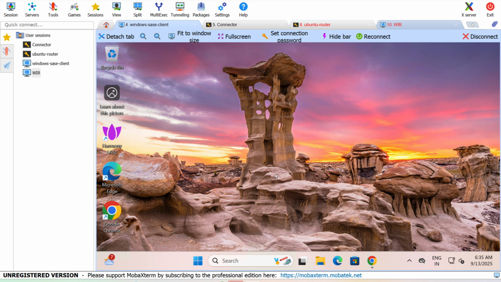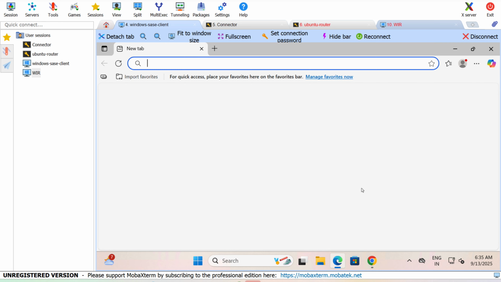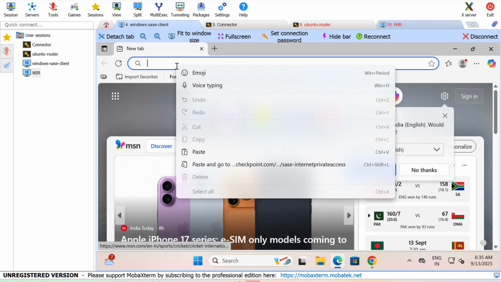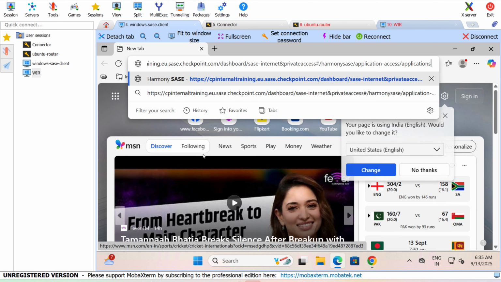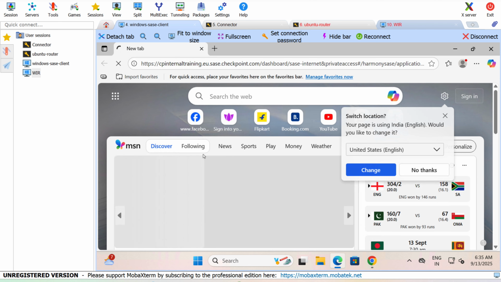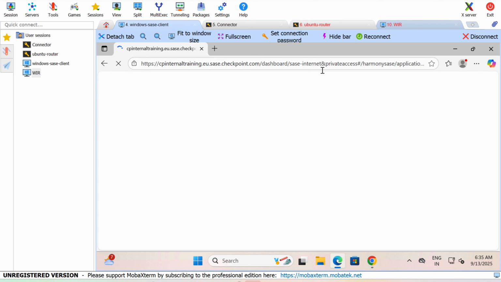This is my client system from where I can access all the applications. So I'll open a browser. Okay, browser is loading, then paste this link. Once I paste the link, it will prompt me for the credentials, possibly. It's loading.